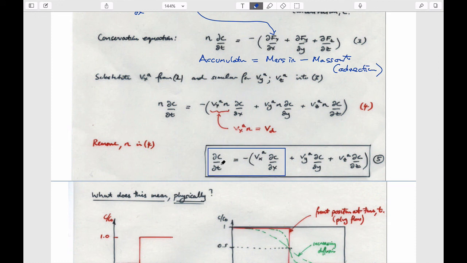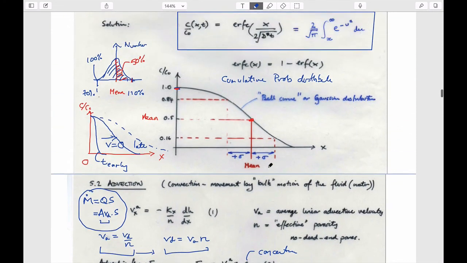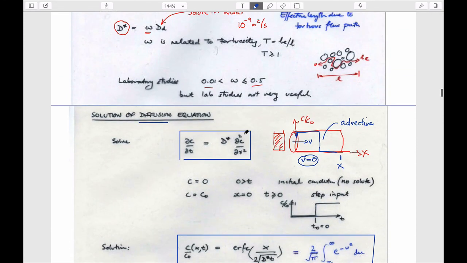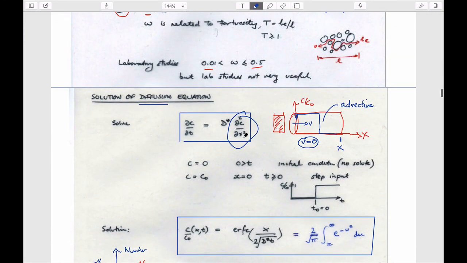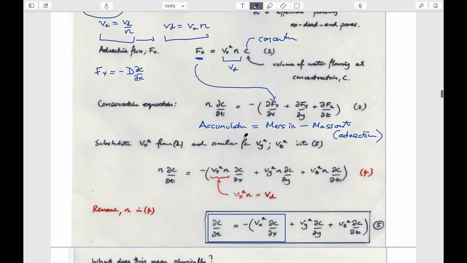And this is saying that the rate at which we accumulate stuff, so mass in minus mass out equals mass rate of accumulation. The mass rate of accumulation is how quickly it comes in relative to how slowly it goes out as an advective flux. And you'll notice now that this dc dx is only a single order partial differential as opposed to a second order. So it's just different.